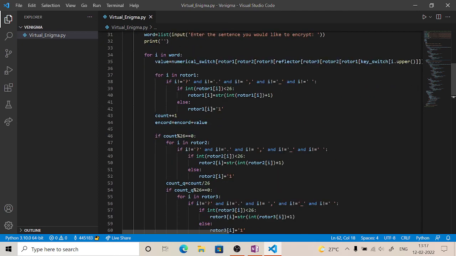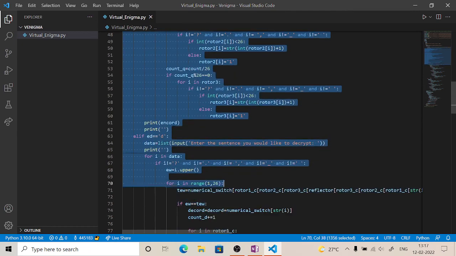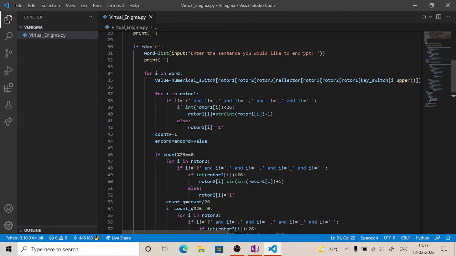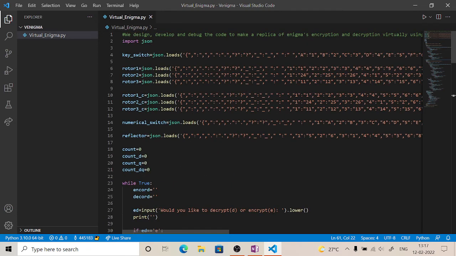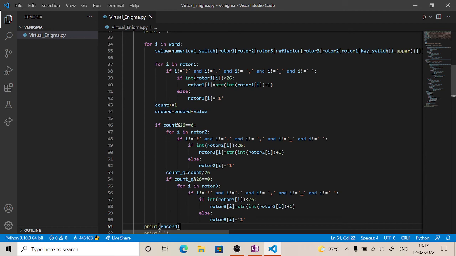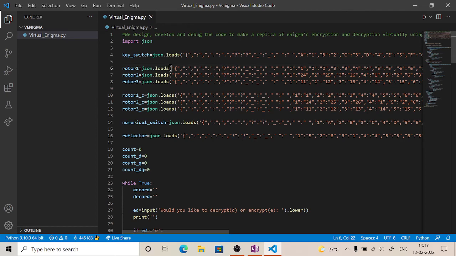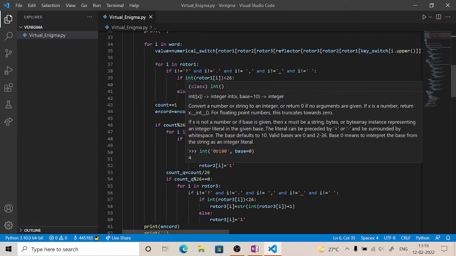And then here comes the whole logic. Such big logic is for the encryption part, where nothing else should go wrong, and some of the special characters are also allowed, some, not all. With time I would add nearly all the special characters, but not for now. And once the person has added something as the input, since the rotor 1 should update, what I have done is that if I do the question mark as something else, like let it be 2 or 3, and as you can see, the comma is comma, the full stop, I have changed it to full stop, so everything should remain same in the special character.